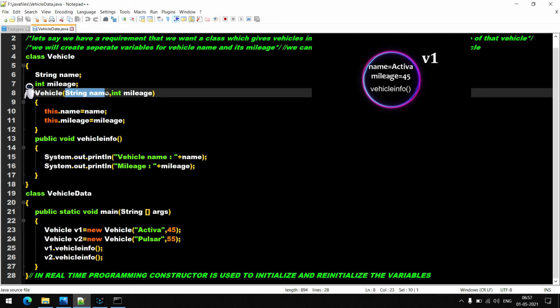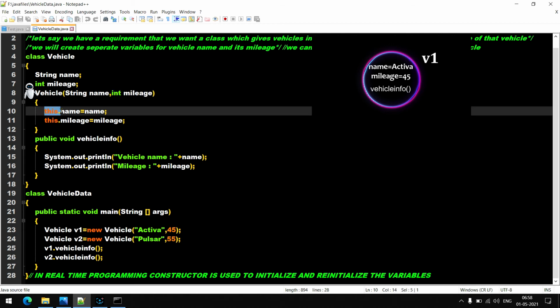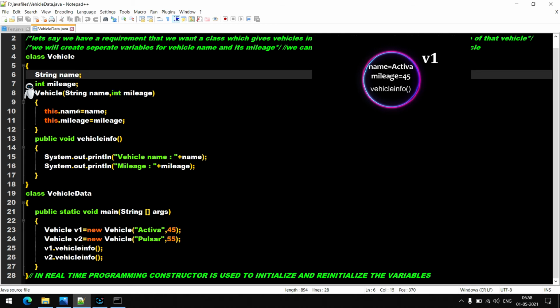String name is the local variable. To this local variable, the pulsar name will be assigned. To this local variable of int mileage, the 55 value will be assigned. As you can see, using this keyword, we are calling the non-static variable name, and to this non-static variable name, the local variable is getting assigned.